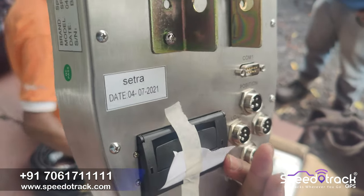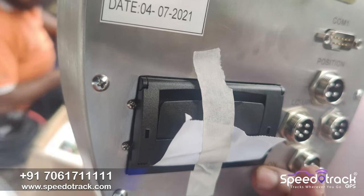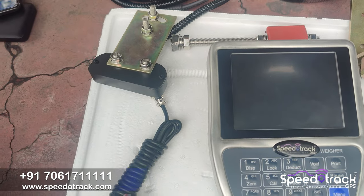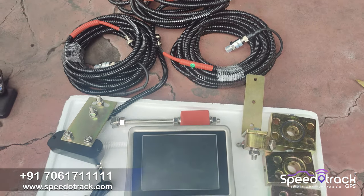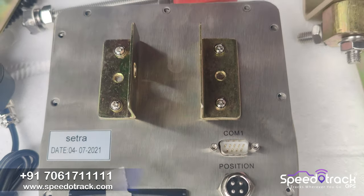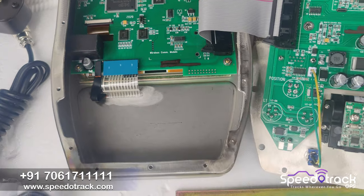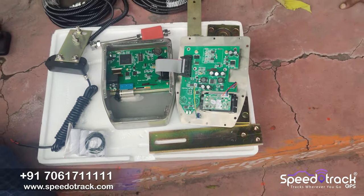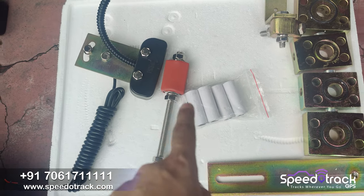Everything is very durable and steady, and you will get an inbuilt printer for the printing of slips. This is the SpiroTrak payloader bucket load monitoring system main unit — it's the brain for the entire system. These are the oil pressure sensor and position sensor, and here is the inbuilt thermal receipt printer. The build quality is very rigid and inside there is a small button cell battery.